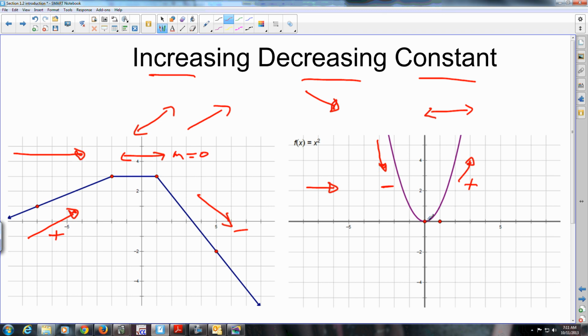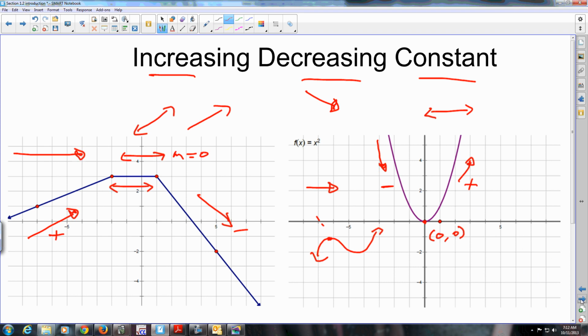There is a point, there is a moment, an exact coordinate for this one, 0, 0, where the slope is 0, but you wouldn't say right there it's constant. I don't mean to get into the nitty-gritty details of why this wouldn't have a constant part of the graph. When a curve is switching directions instantaneously, right at that exact moment, it has a slope of 0, but I wouldn't say the graph is constant there. Whereas here, that has a section of the graph that's horizontal, so I would say that that is constant.